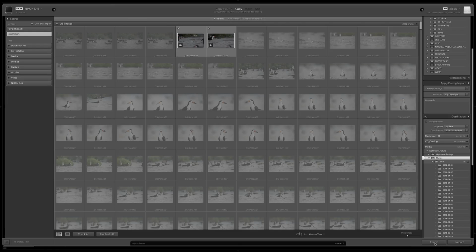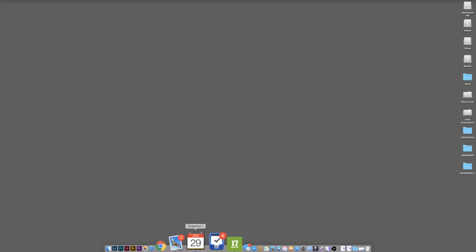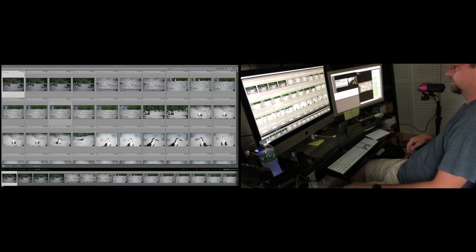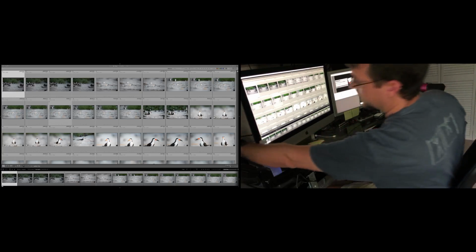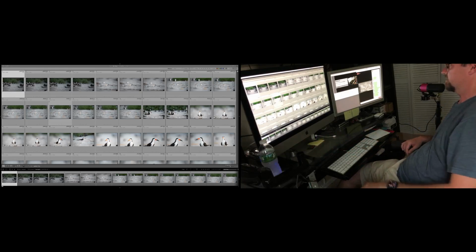I'm going to click cancel now because like I said, they're already imported, so we don't need to actually import it. And real quick, I'm just going to eject that card so it's out. Usually what happens is when Lightroom is done importing everything, it automatically ejects the card for me, so I can just walk up and take it out of the system. So once I'm done getting the import, the card comes out.